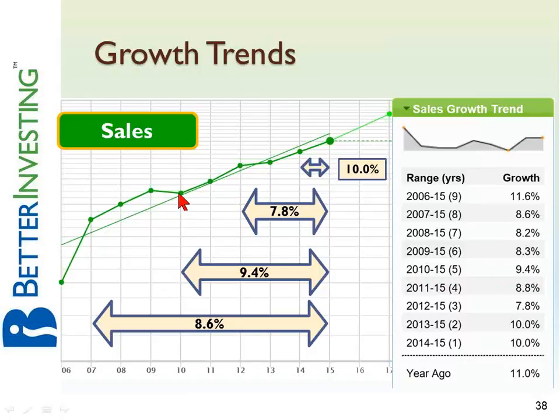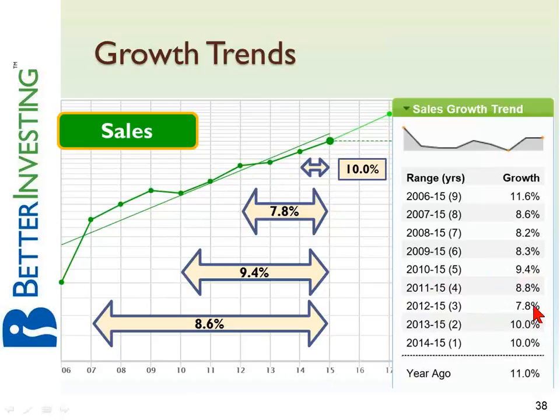So that would be the section of line from here up to here, so 9.4. A shorter span of time from 2012 to 2015 would be right here, 7.8%. So that would be this little section of line that goes from here to here, and growth is slowing.